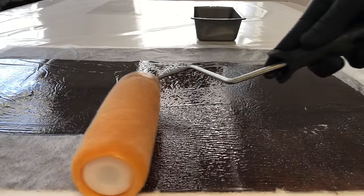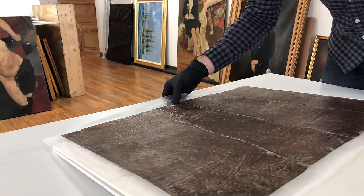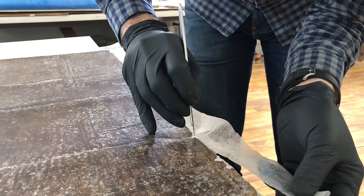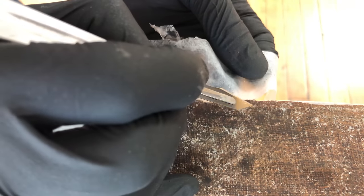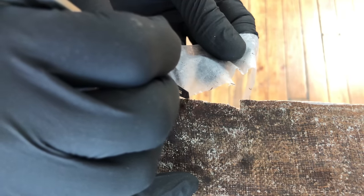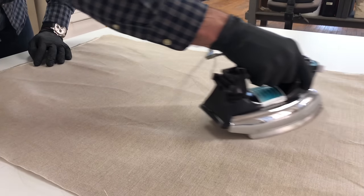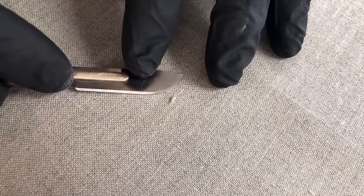With the original canvas coated in conservation adhesive and attached to a thin flat-spun nylon gossamer — which allows a little more adhesive to stay and provides some dimensional support — I can remove the excess with a scalpel to keep the edges clean. The next step is to prepare everything for lining. I'll trim off the edge inlays so they don't stick out, then assemble the sandwich once the linen is prepared, cutting off any bulging linen that could telegraph to the front of the canvas.